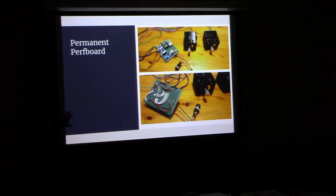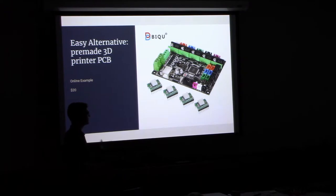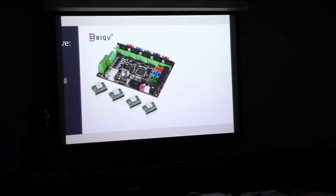And this approach is probably the most labor-intensive and study-intensive, where you have to reference schematics and make sure you're not connecting the wrong pins to the wrong thing. An alternative is to just buy a motherboard for a 3D printer. And the OnStep project, the open source project, being open source, had a contribution not from the author, but from the crowd. It was to adapt the project so that the software works with these off-the-shelf boards. They're only $20, and everything comes connected, pre-wired, ready to go. You just connect the motors, pop in the modules, good to go. It has some features that aren't needed, but most of the features are already there. So it saves a ton of time and a ton of complexity, and really reduces the chances of making a mistake. I would highly recommend doing it this way instead of this way. If only I had known.